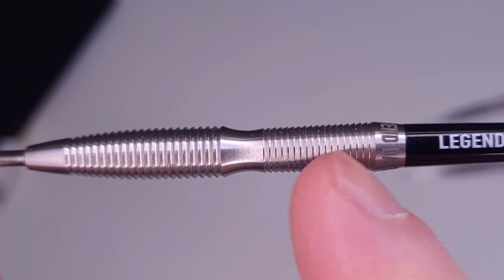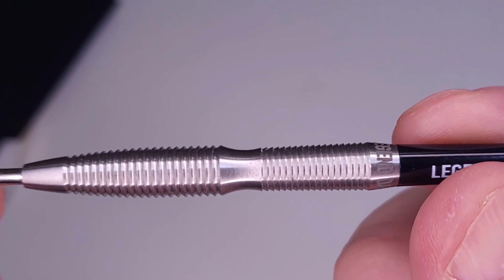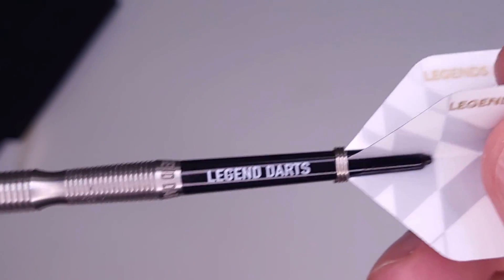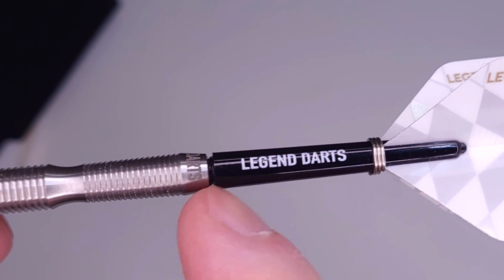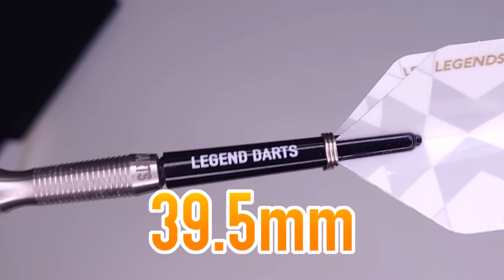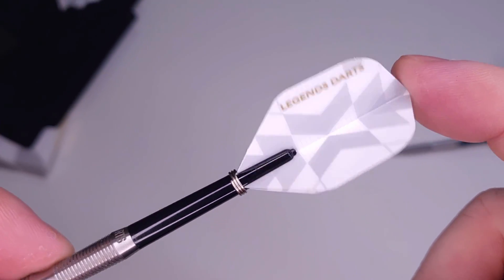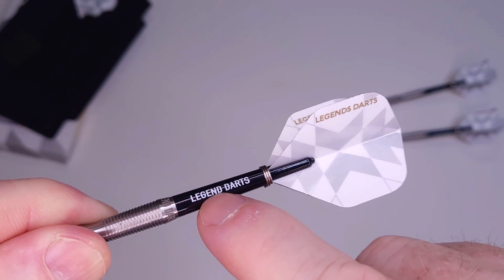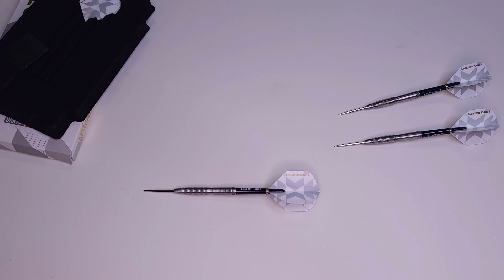Check out the grip on the back end of these things — look at that razor grip, and look at the grip up front. I think that's going to be the theme of this video: grippy. I cannot stress just how grippy these things are. On the back end we've got what I'd call an intermediate length Legend Darts nylon stem — you can see the threads there. These are 39.5 millimeters long, not including the threads. And then on the very back end we've got the Legend Darts standard size flights. There's the darts — let's get a closer look and hit you with all the stats and dimensions.